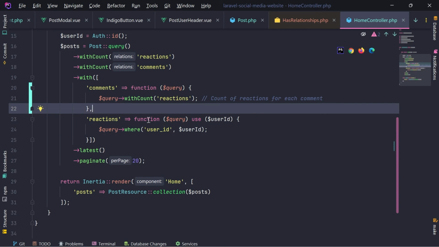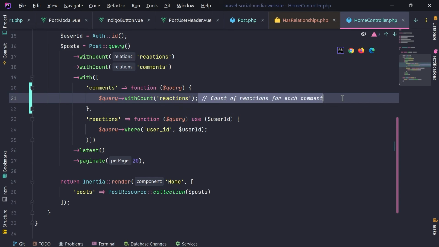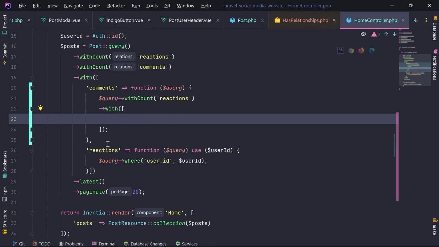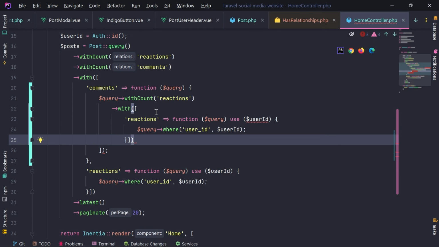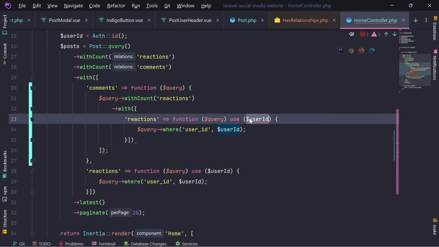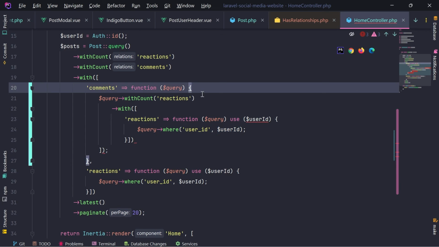And now I need to also check if the current user has a reaction on the comment. So I need to provide here and provide reactions. The user ID needs to be passed.